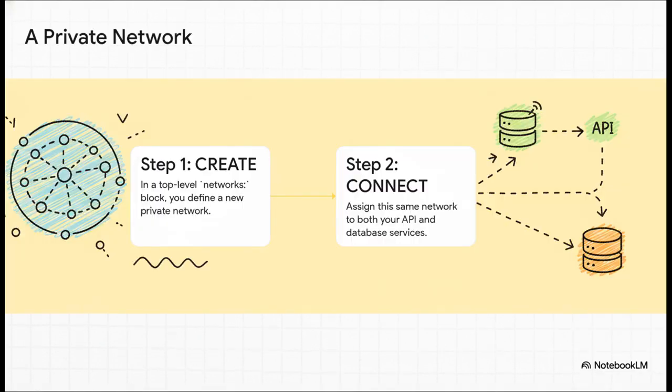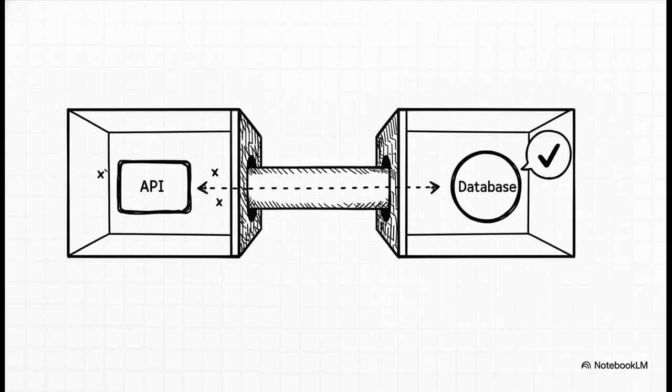So how do we get them talking? Well, the solution is going to look really familiar. It's almost the same pattern as volumes. First, in our top-level configuration, we create a new custom network. We can name it anything we like. Then, and this is the key part, we go into both the API service and the database service, and we tell each of them to connect to that very same network. And there you have it. The silent treatment is over. By putting them on the same shared network, we've basically just built a private hallway between their two isolated rooms so they can finally communicate.